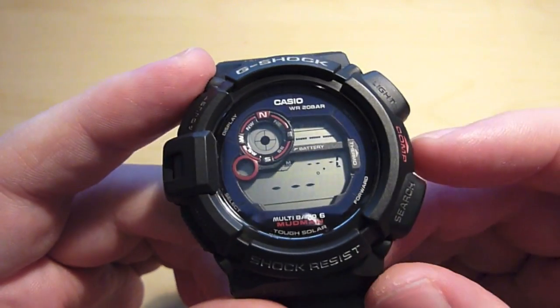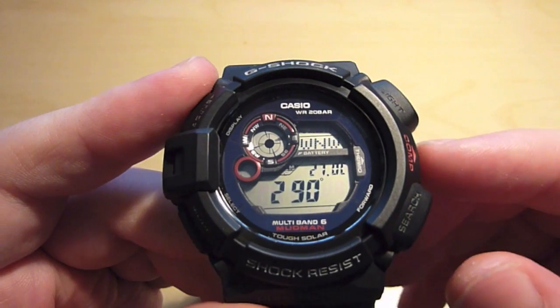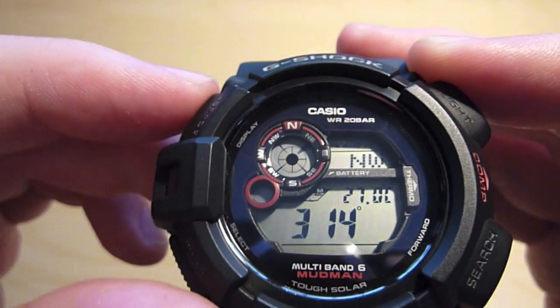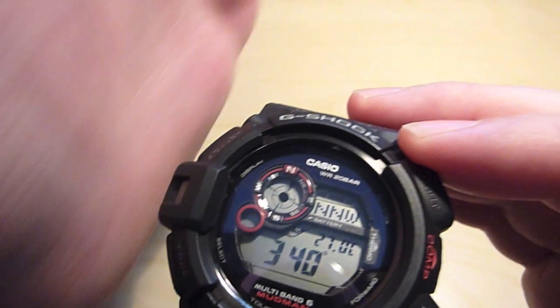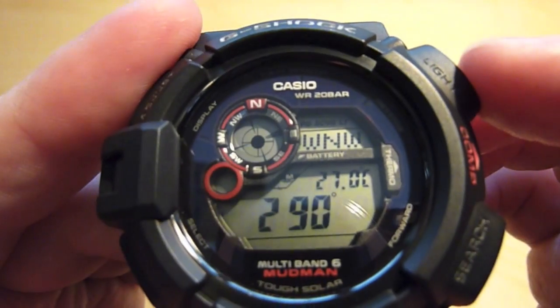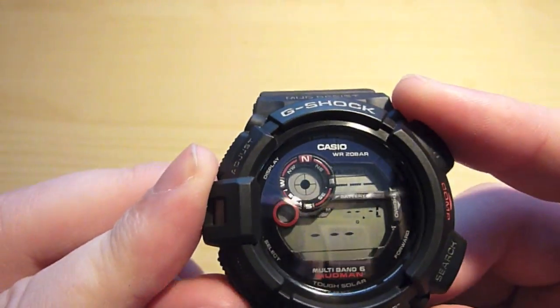As you notice, it stops after a little while. But you press the comp button, and it shows you the temperature, and this little eye here shows you the direction you're facing, kind of thing. Okay, so I know by hand that north is that way anyway. And it gives you the degrees as well, and the direction at the top. Okay, so that's the thermometer and compass side of things.